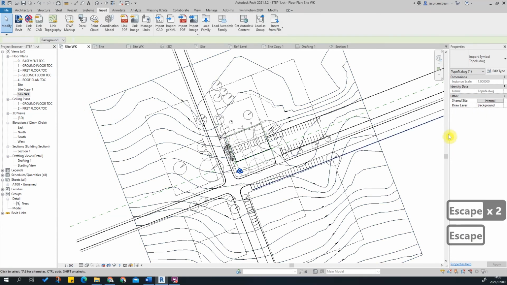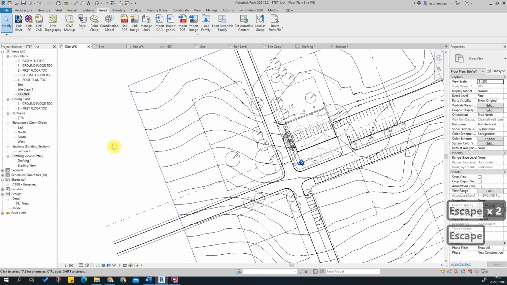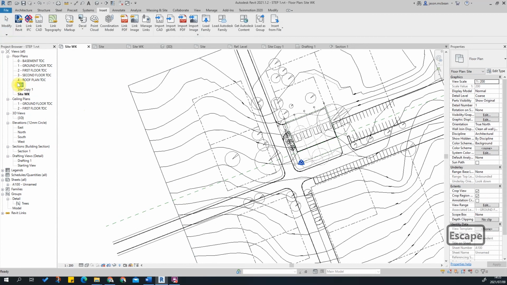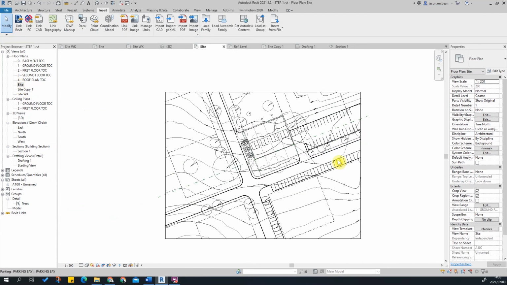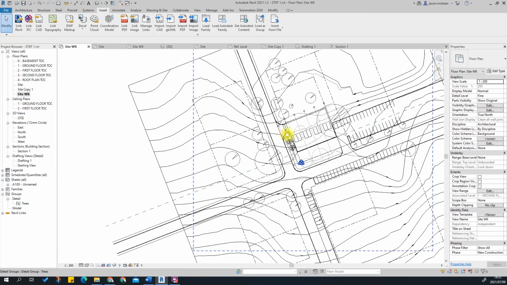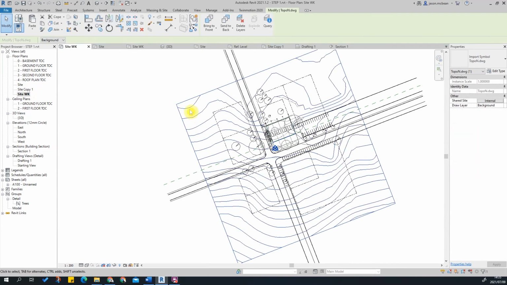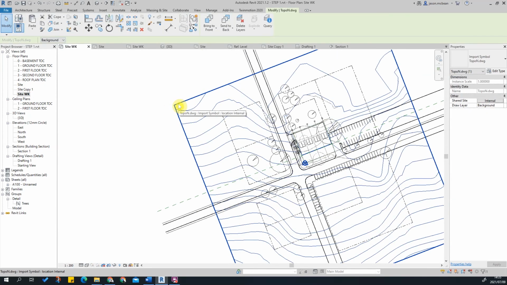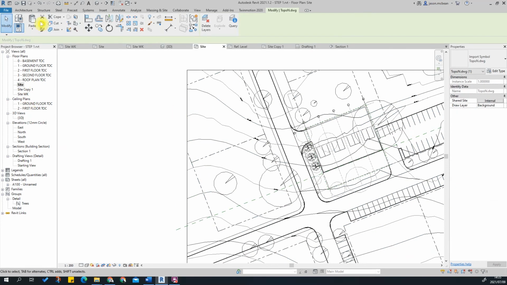So we just simply have to apply these same settings to our site. We just need to copy this information across when we're ready. So let's just go to site working. Let's grab, this is topo new. So you're going to say copy, go back to your site, paste, align to, okay.